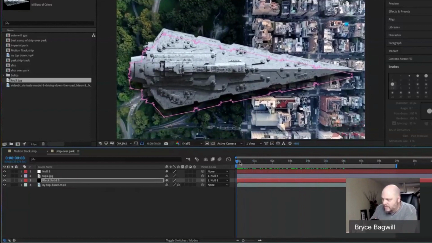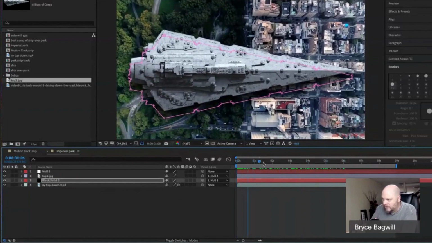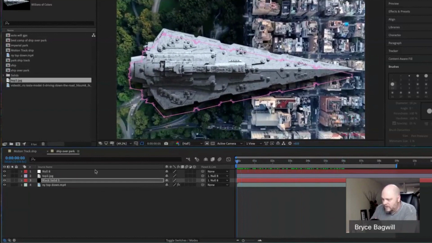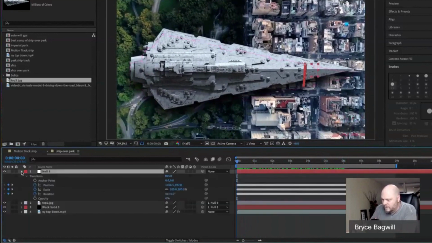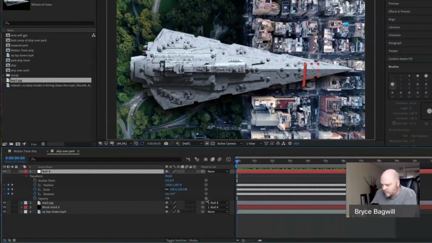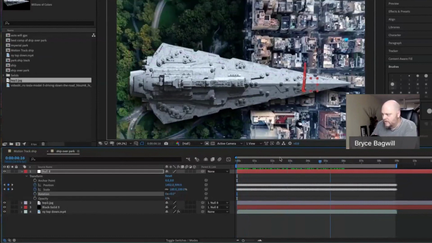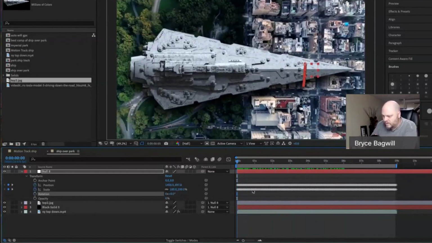Now, the other thing I did in my little animation is I have the ship sort of rotating, because to me, this is kind of boring looking, right? It doesn't move. I want to add a little more drama to it. So I'm going to go to the null controls, and I'm going to go to rotation, where I don't actually have anything happening. There's keyframes set there, but I don't have any rotation happening. So I can say, you know what? Let's highlight all of these keyframes and delete them. I hit the backspace key, and you'll notice my move is perfectly fine because there really wasn't any rotation happening.